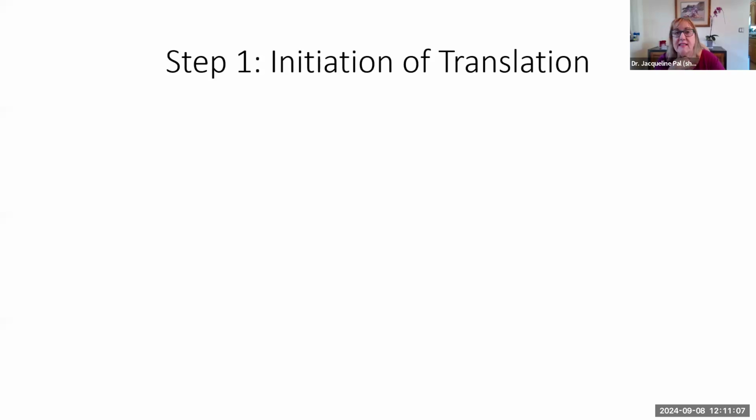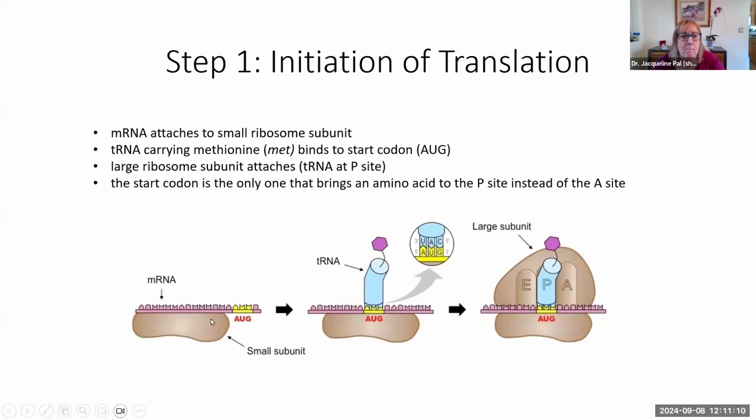The first step is known as initiation. In initiation, messenger RNA is going to attach to the small subunit of a ribosome. Now, the small subunit is floating in the cytosol when messenger RNA attaches to it at the 5' end, and the messenger RNA is going to move down the subunit until the AUG codon is in the small subunit, at which point a transfer RNA carrying methionine is going to bind. So the AUG with the A on the 5' side of the messenger RNA is going to be binding with the anticodon UAC on the transfer RNA.